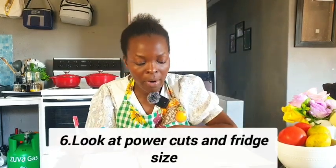Then let's look at power cuts and the size of the fridge. It's not something that we can forgo. Yeah, the size of my freezer is quite small, only three drawers. It means that I cannot accommodate all my freezer meals. What I can just do is prep, like just boil beans that are enough for two weeks, and all the things that are enough.